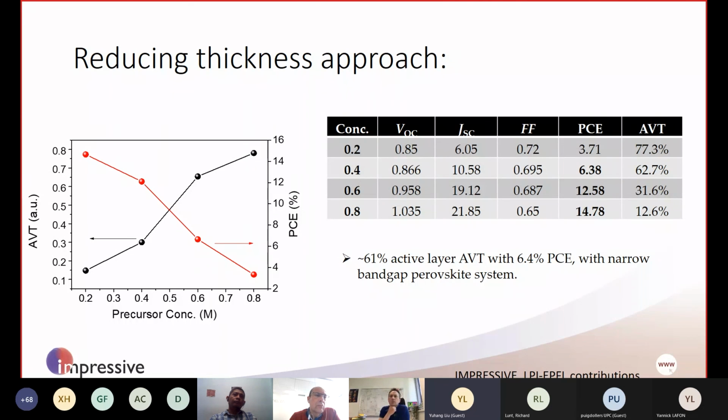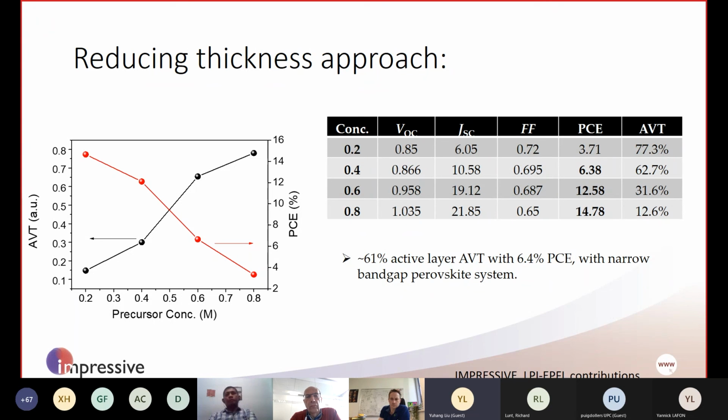We get much improved AVT, but we were not able to maintain a similar level of VOC, likely coming from inhomogeneity, likely related to this rough surface that is creating a kind of shunt. But anyway, with this 0.4 millimolar precursor concentration, we managed to get roughly over 60% active layer AVT with PCE over 6%.